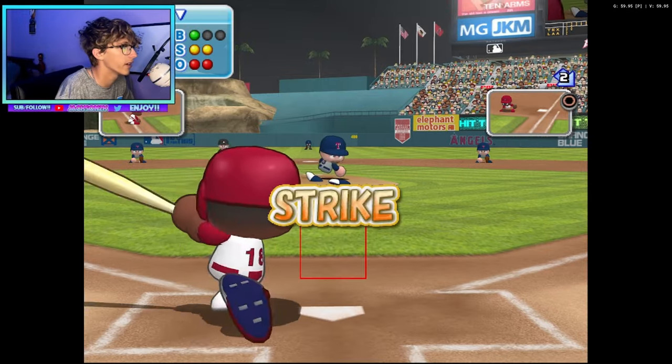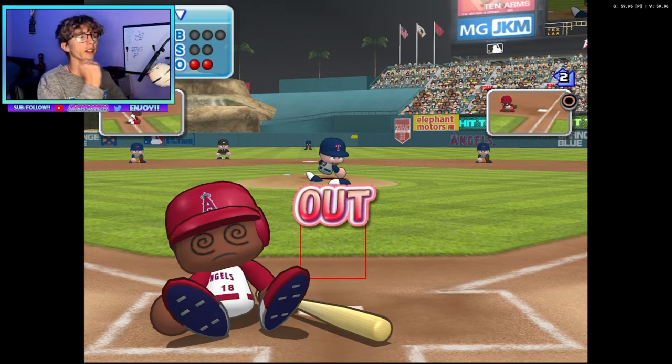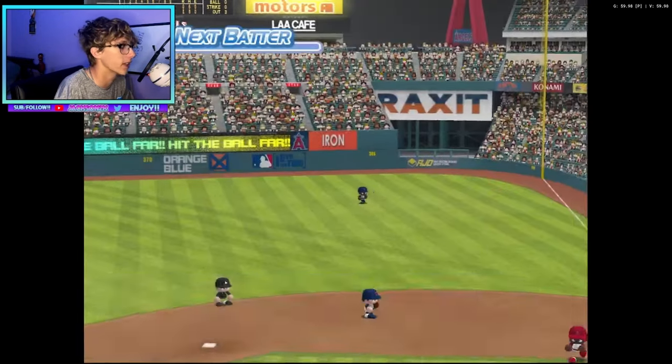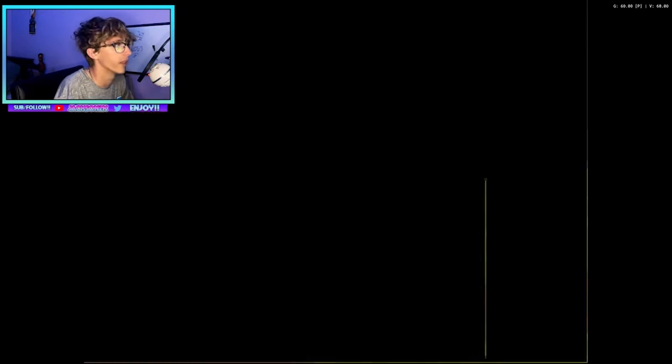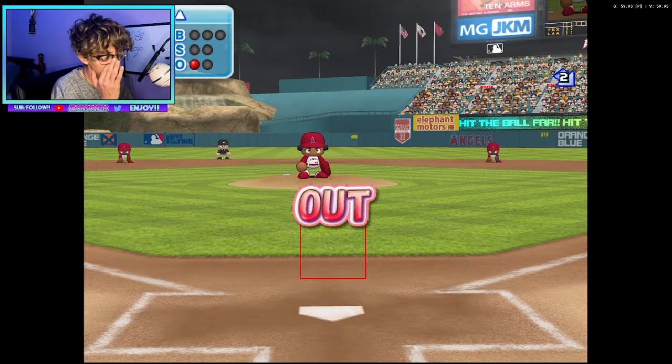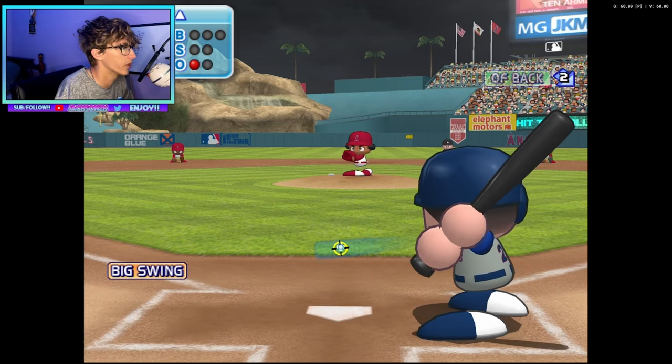Okay. Let's go high outside. Made him swing. There we go. Strike three. And we strand the bases. There is a guy on first and third, and we strand him. That is good. And he got me on that slurve. We are good.